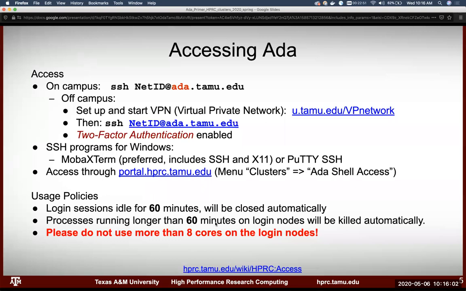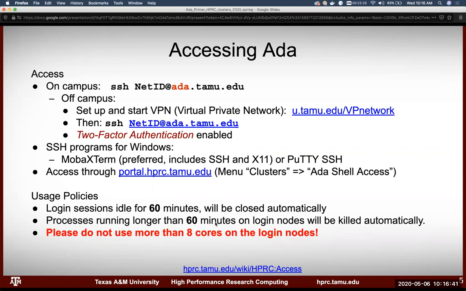If I were to start, let's say, a data transfer of about a terabyte of data, and the transfer takes longer than an hour, the process would die. So for that specific case, file transfers, there's a specific login node. Well, they're not really login nodes, they're fast transfer nodes that you're supposed to log into, where the 60-minute limit does not apply. So you can make long data transfers like that. We'll cover that next week in data management on our clusters. There's a plug for next week's class.